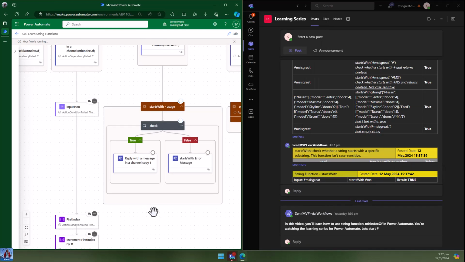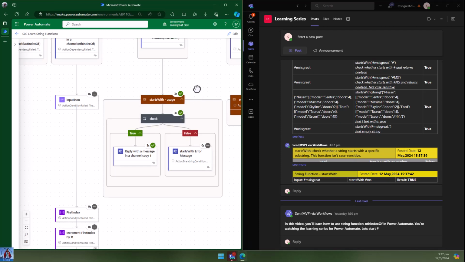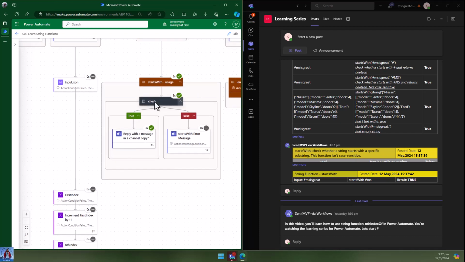You can see this is how it executes. The first operation, startsWith, has ended successfully. You can see the execution history. It checks for the value, it is true, so it is ticked, and it goes to the true condition. For the true condition, I'm posting this message, starts with #ms, and the return is true. This is how you check for the condition here.